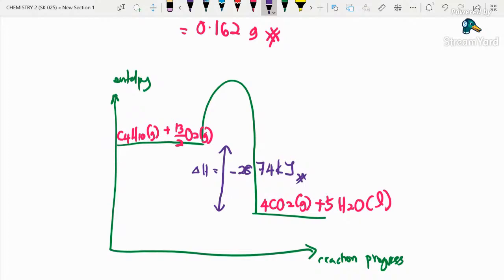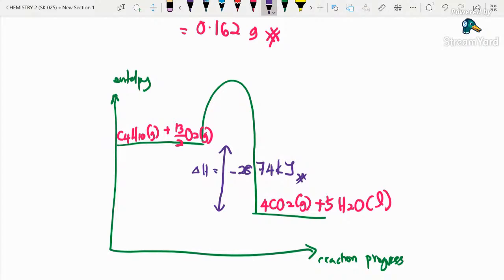Right. Siapa yang dah buat? Okay. Nombor 4, soalan dia lebih kurang sama je. Dia minta state assumption. Cuma dia nak final temperature. Okay. Cara penyelesaian dia hampir sama. So, siapa yang dah buat nombor 4, boleh bagi tahu kat saya dan nanti saya akan bagi jawapan T final dia berapa. Okay, saya nak tengok you all buat.